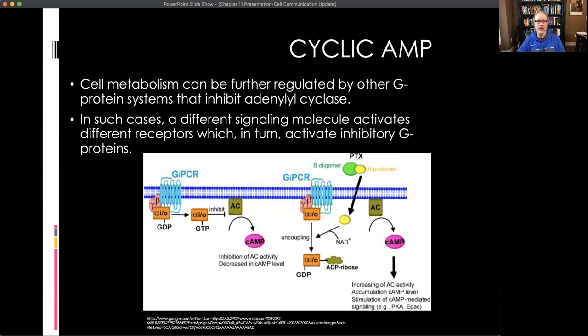running on high. Well, in this particular case, you can see how the signaling molecule is going to interact with another form of the G protein, and its action is going to lead to an inhibitory effect on that adenylyl cyclase. And that's with the pertussis toxin. When you interfere with that, you don't have any way to inhibit it, and therefore it's running on high. So what this is showing you here is some of these cyclic AMP can have an inhibitory effect if it's acting on an inhibitory protein, or it can have a stimulating effect if it's acting on a stimulating G protein.